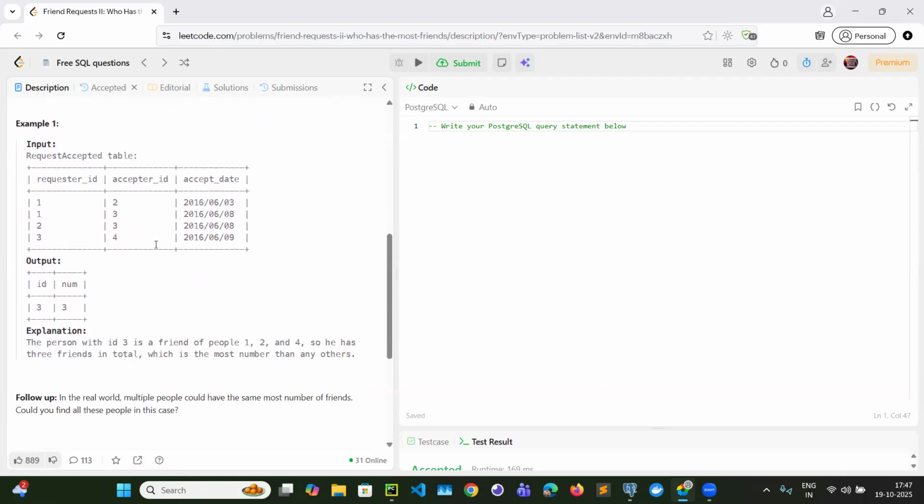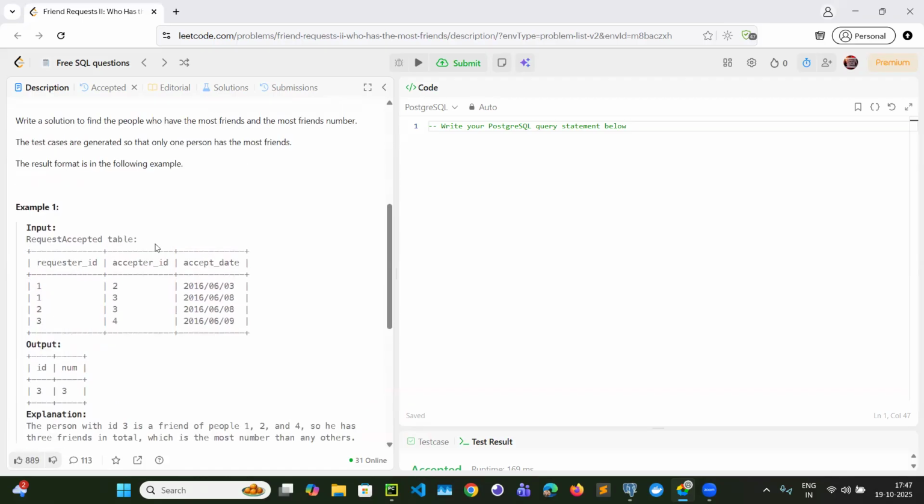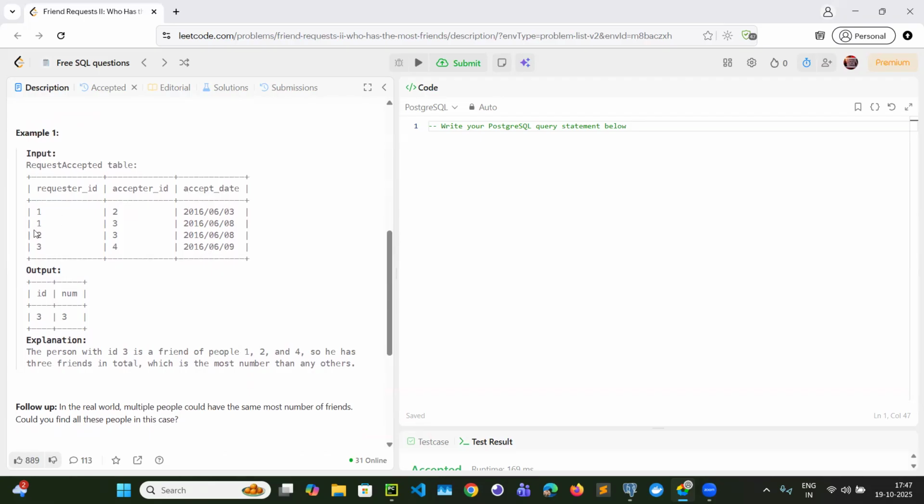Before writing any SQL query, try to manually work out how you're going to calculate it. As I told you, we have all these columns here. If we do a group by on the column requester ID, because one is coming two times, two is coming once, three is coming once, you will get the wrong answer. But if somehow you put all these 2, 3, 3, 4 below the requester IDs and then do the group by, you will get the correct answer.